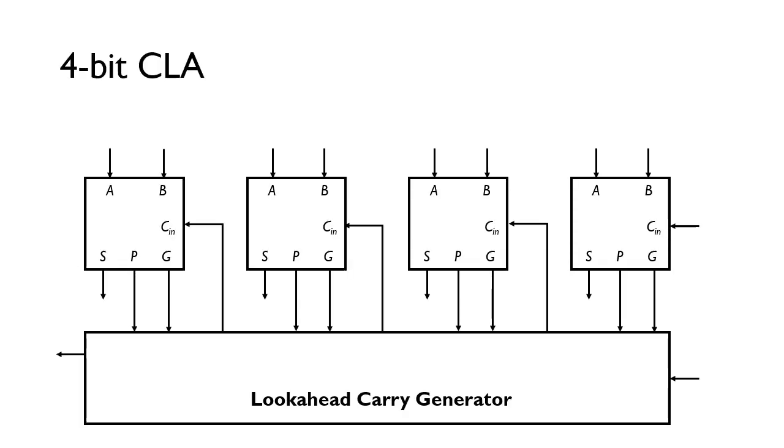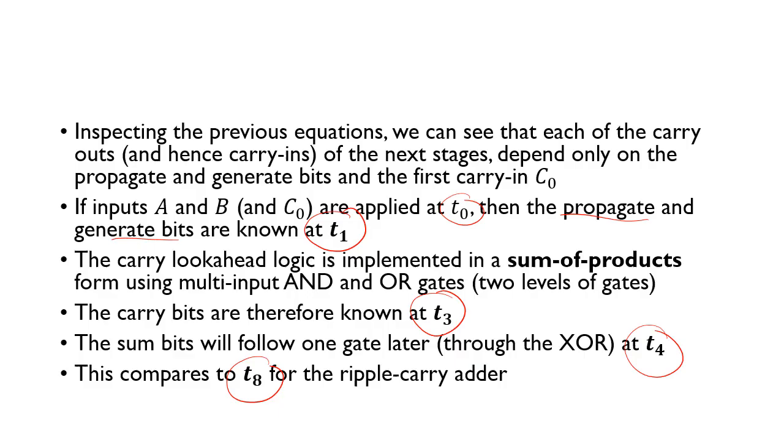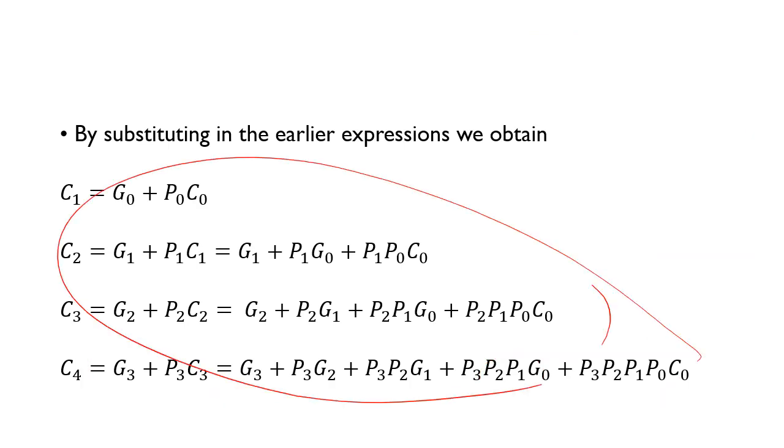So we'll look at a 4-bit carry lookahead adder now. We've got our 4 full adders, but now we've added in these propagate and generate terms. From that circuit we can tap off the propagate and generate signals. So we assume at time 0 we put all the inputs in and the first carry in. So essentially at time 1 we'll have P and G, calculated after 1 gate delay. And all the big expressions we saw for the different carry bits, you normally see that drawn as a separate circuit, the lookahead carry generator, but inside there is essentially just the logic to implement these.